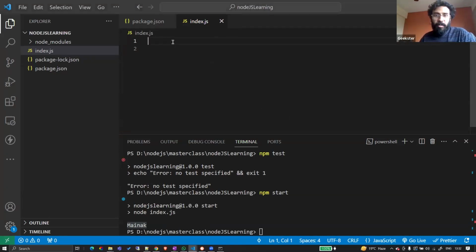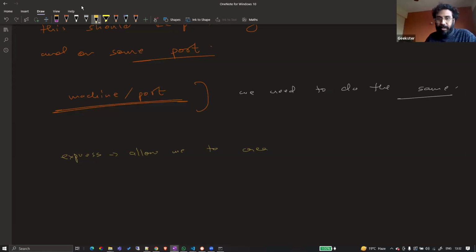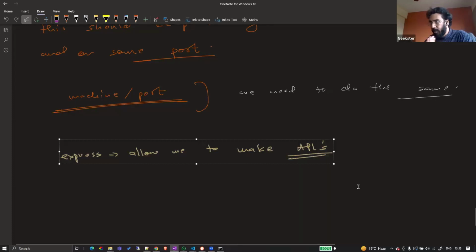Okay. So first of all, in order to create backend APIs, that is where Express is used. Earlier, when there was no Express.js, even then you could create APIs, but the process was complex. The whole point of Express is to create APIs effectively and in a simple manner. So whoever was asking what the hell is Express, Express allows me to create, again, don't confuse this create with thread create, simpler APIs. Again, I'm stating it in a very simple way. It does a lot of things, but for now, it will help me to create APIs. Is that fine?